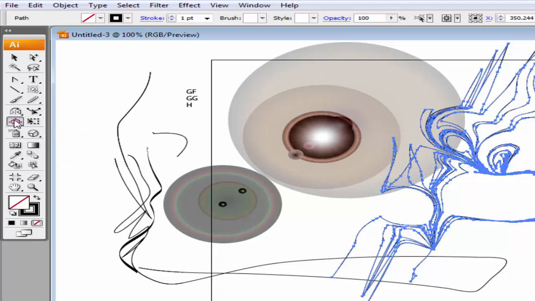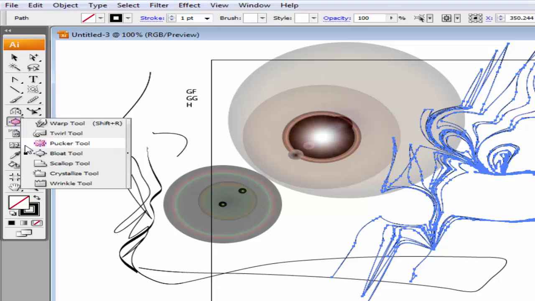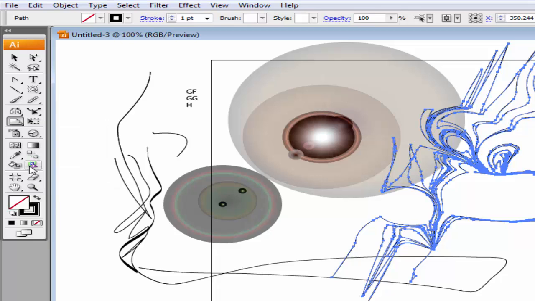The next is the scallop tool. It adds random, smooth, arc-shaped details to the outline of the object.